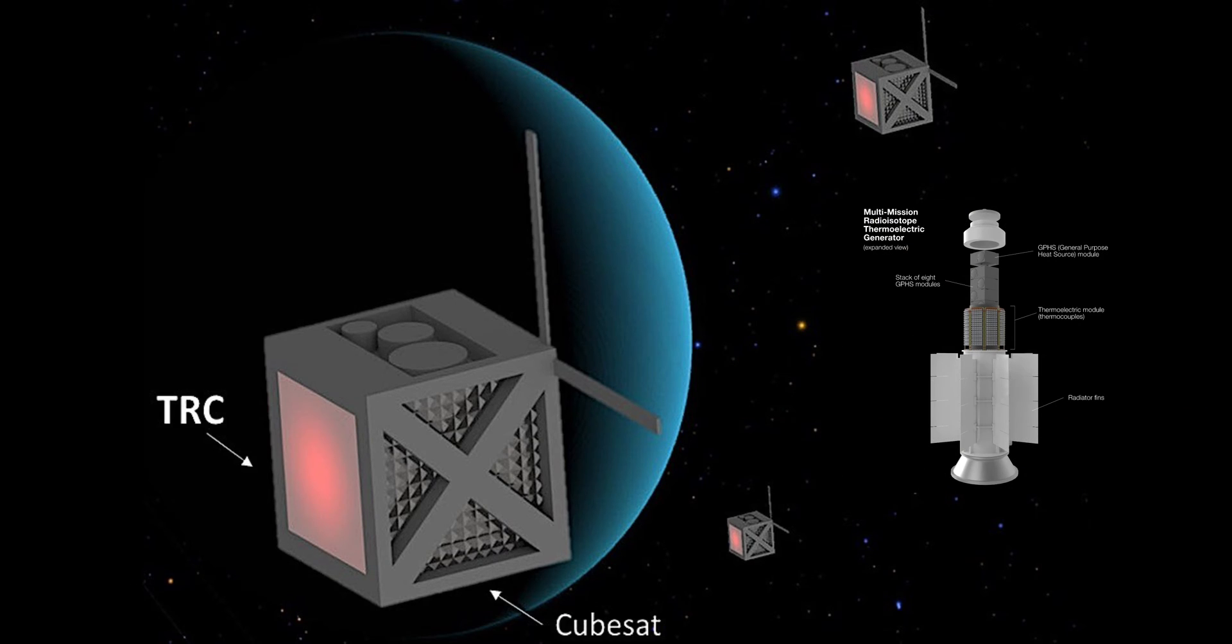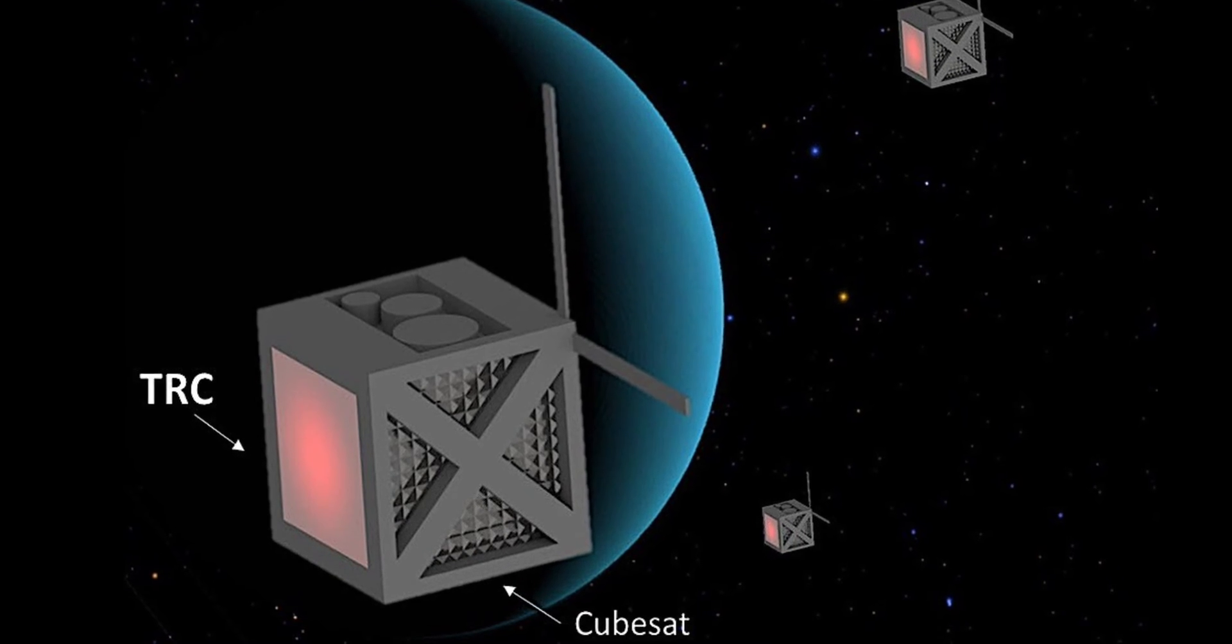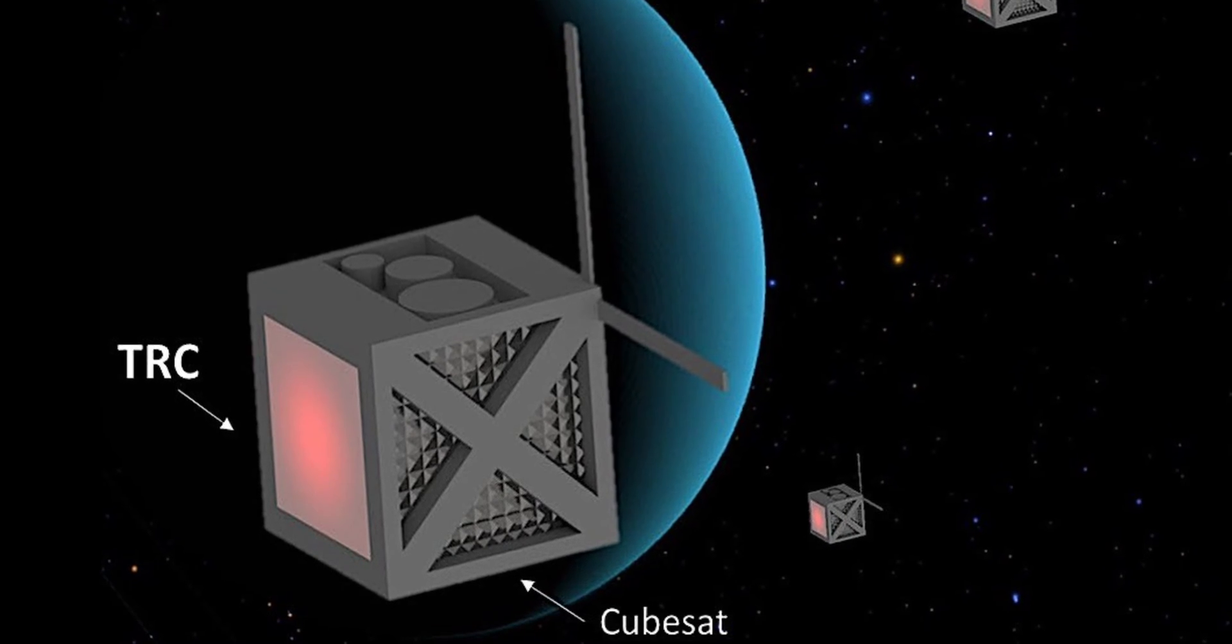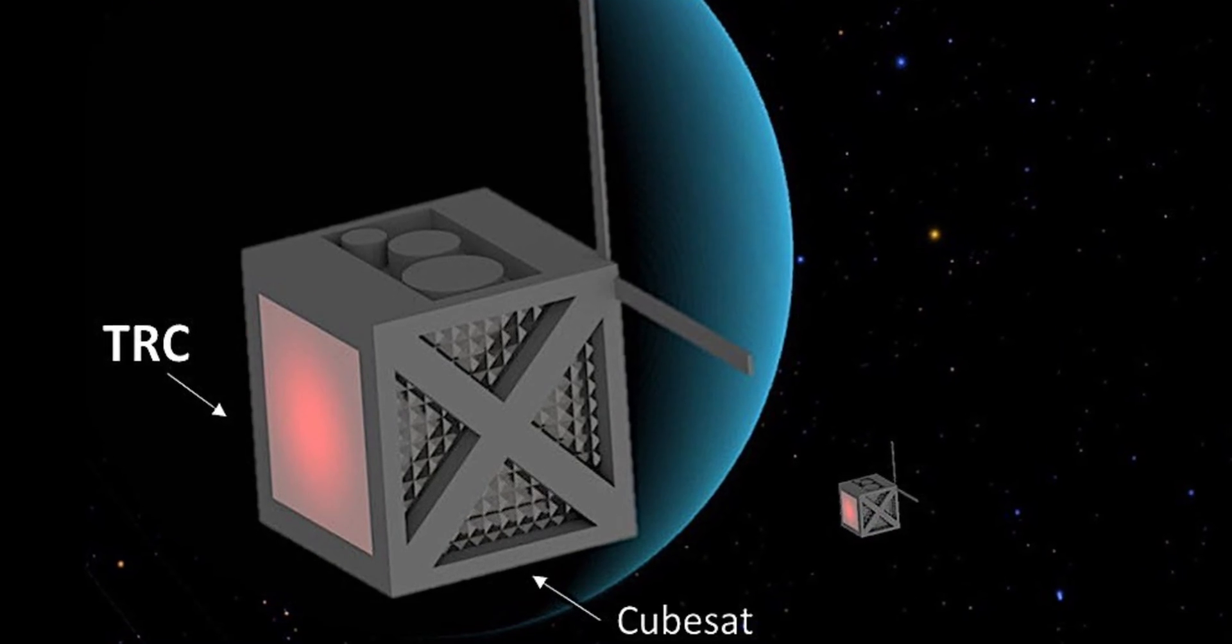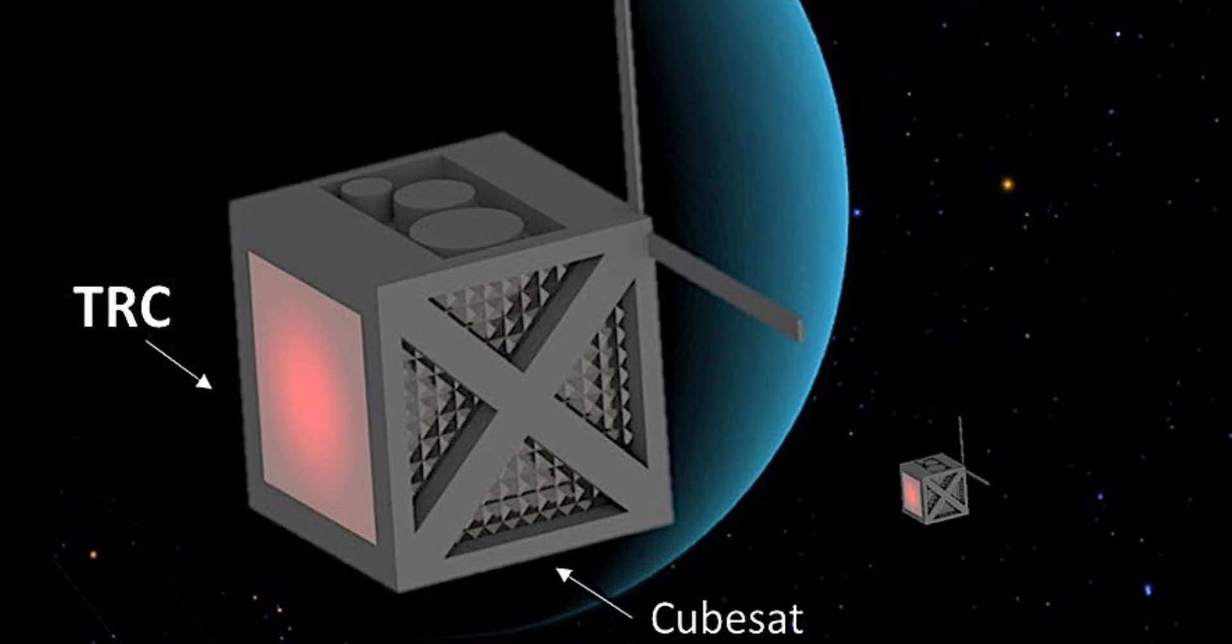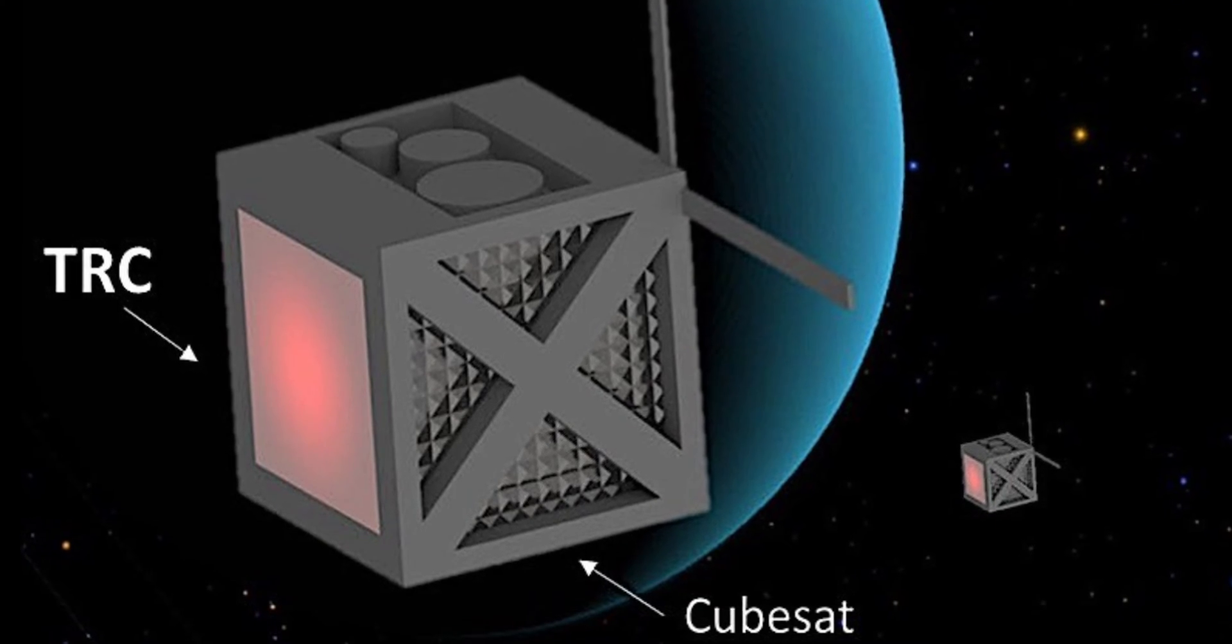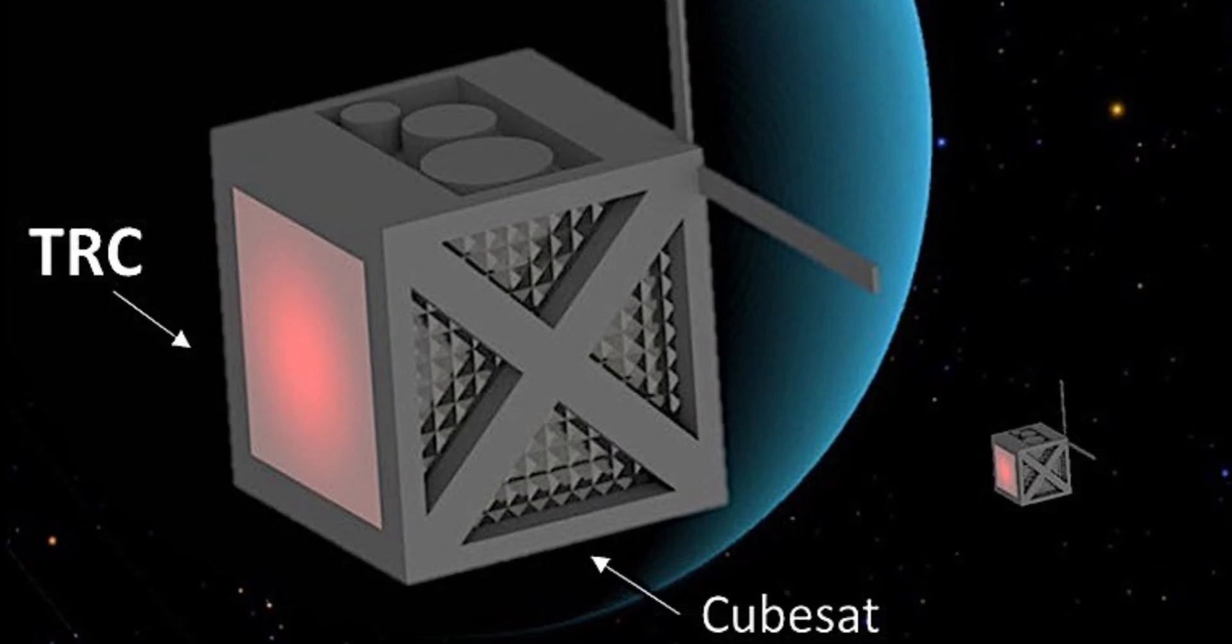Unlike the MMRTG, which at 25 inches in diameter and 94 pounds is quite big and would be completely unsuitable for use on a small spacecraft, the Radioisotope Thermoradiative Cell Power Generator could fit right in because it uses thermoradiative and photovoltaic cells to turn that heat into electricity. The hardware could potentially be scaled down by as much as three times compared to the one on Perseverance, making it ideal to fit on smaller space explorers.